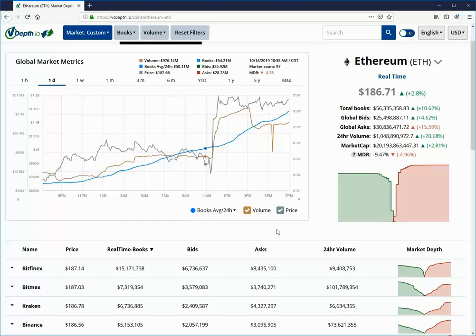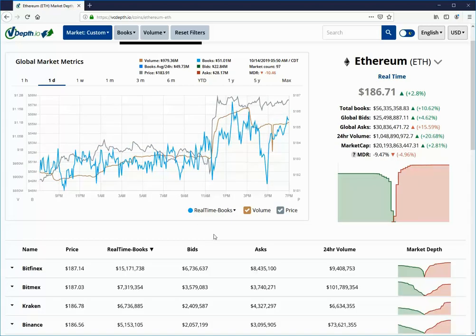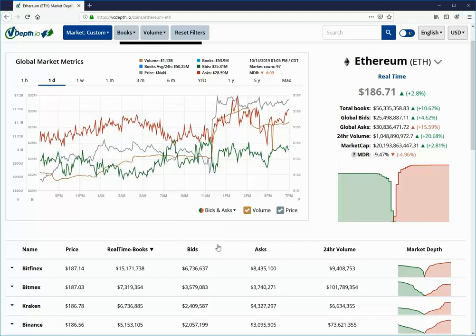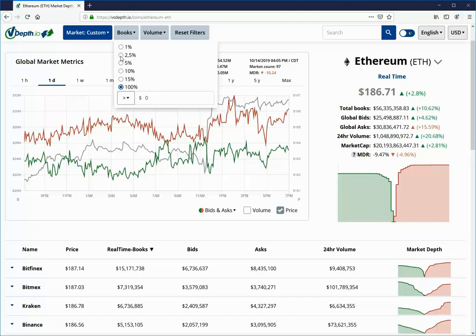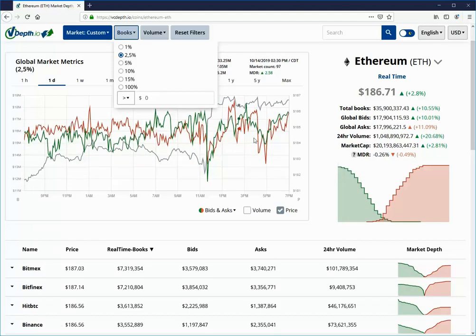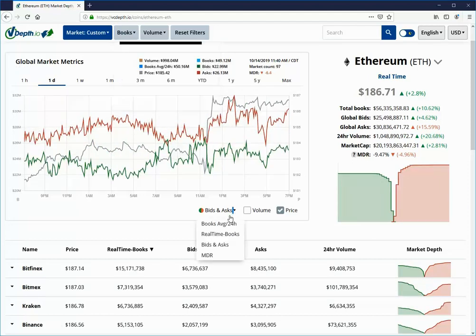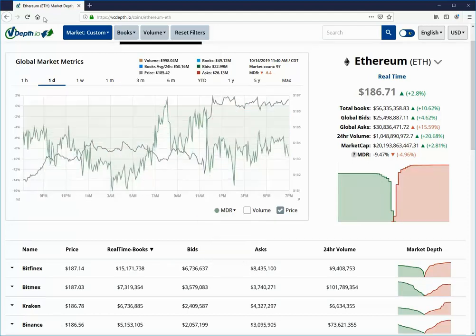Let's talk about the chart for a second now. Again, TradingView advanced charting options coming soon. In the meantime, we offer our simple chart view. The Depth 24 is a 24-hour moving average of the books. You can also choose to see real-time books. We also enable you to see the bids and asks charted out independently. What is also interesting is the difference in the bids and asks when looking at near the money, near the strike price, which also adjusts based on the depth of books you select, as you see here. We also chart our MDI indicator, which seems to be quite powerful for capturing shifts in market sentiment.